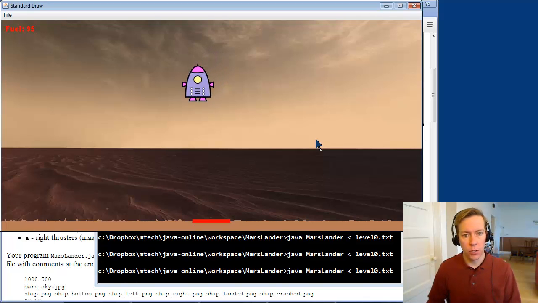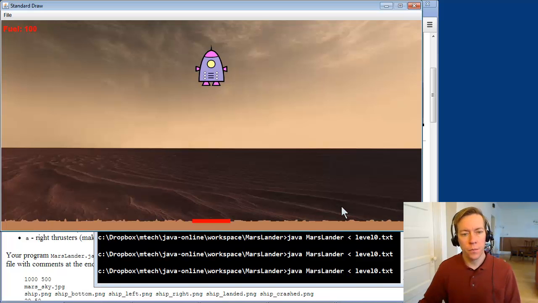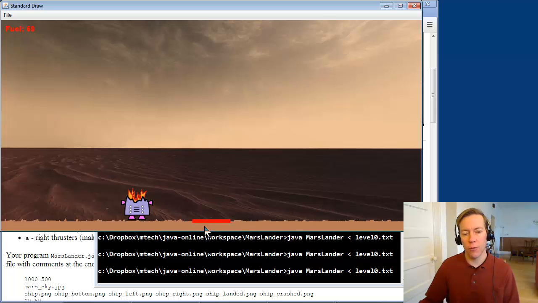But you can also control your ship by pressing the W, A, and D keys. And what I'm trying to do is come into a soft landing on the pad. Yay! Hooray! So that's when it goes well. You can come into a soft landing outside the red pad, but that also results in the lander crashing. So here I come into a soft landing. Alright, you must land within the bounds of the red box.